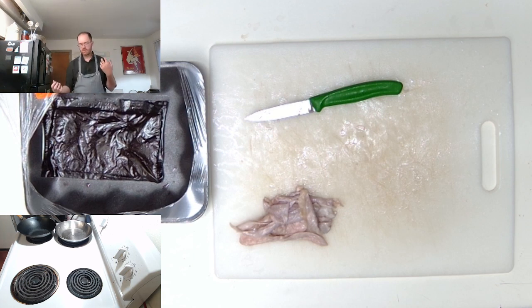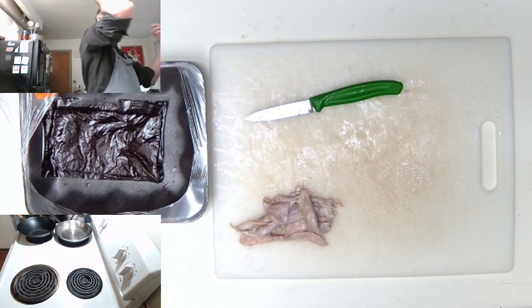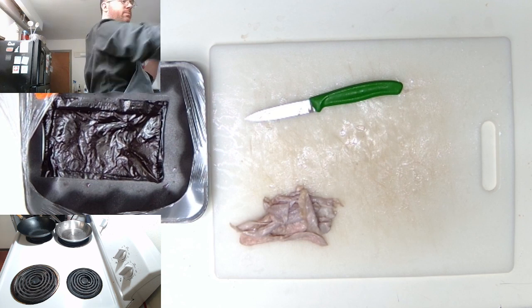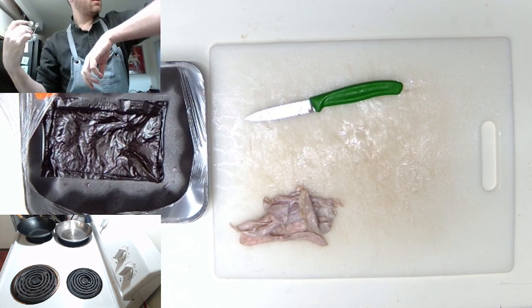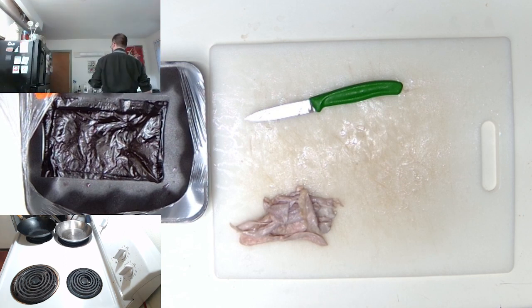And I don't want to wash my hands. I'm going to use my elbow. No, I'm going to use my... Elbow? I guess I'm going to wash my hands. Because I can't get my elbow to grab the handle there. And I'm not willing to fuss around with trying to get it out any other way. Just going to have to wash my hands again. Which is, honestly, good practice.